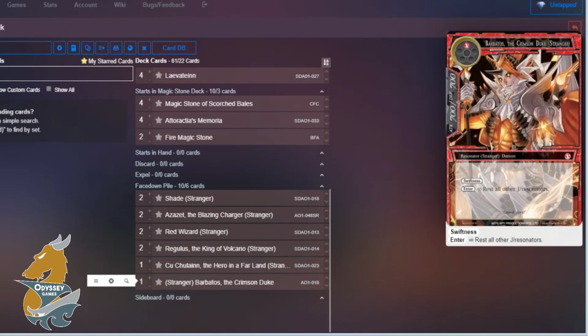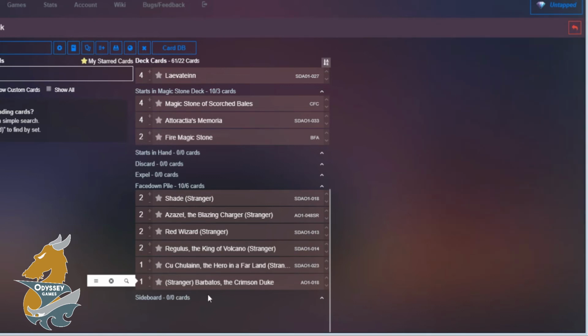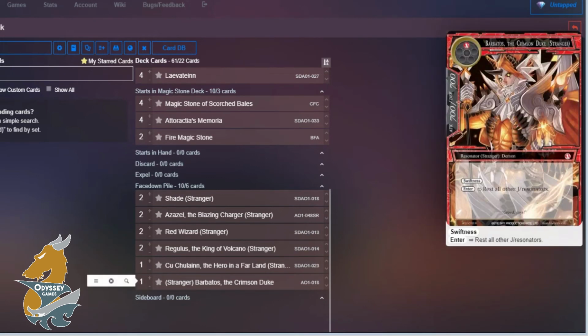You don't really want to see Barbados as much as you can help it, unless you're absolutely ready to go and trying to push for lethal, but if you can get it out of your way early with a Bloody Break and bring it to your hand, it can give you a lot of value in the late game when you just need to chip through and finish things off. But that is the list.